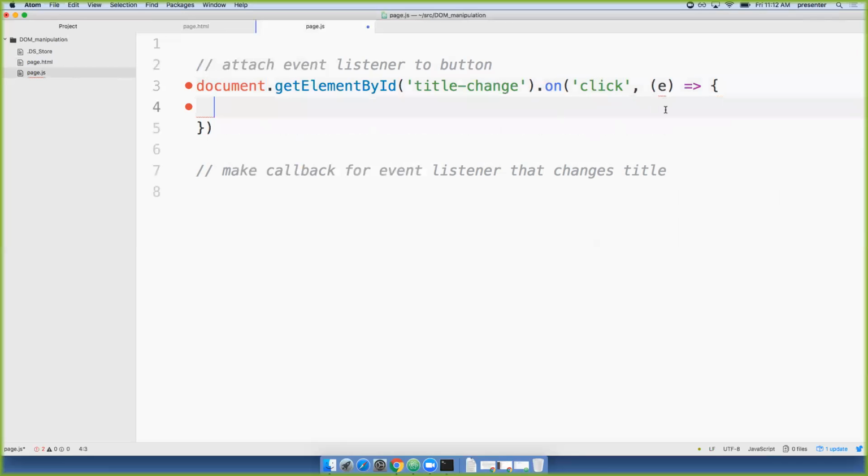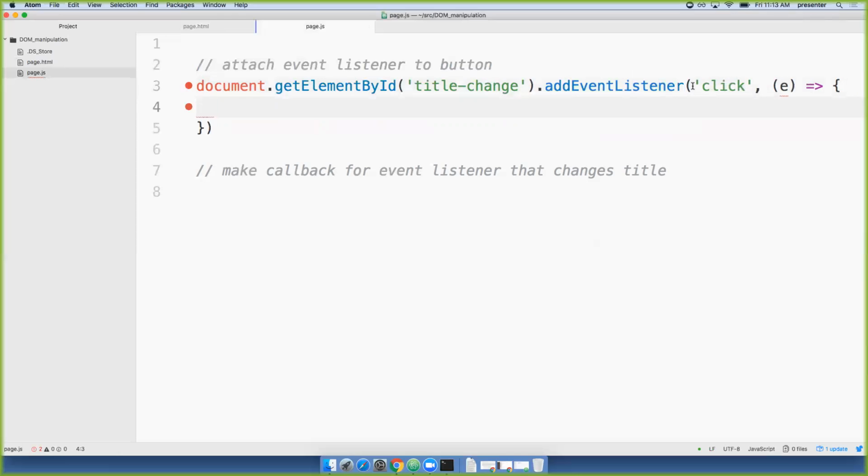What is this E here? It's the event that triggered this event listener. So it's going to be the click event. I think what you're thinking about with the click in the parentheses is when you do dot addEventListener. And then you put click. Yeah, like that. So you can either do that or you can do the onClick.